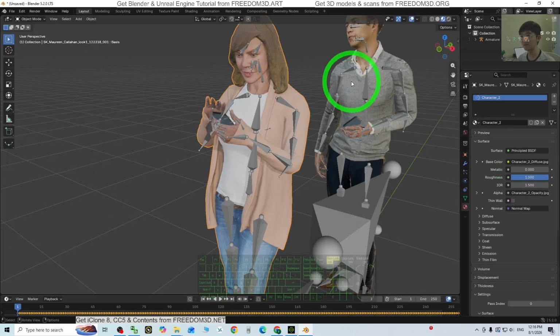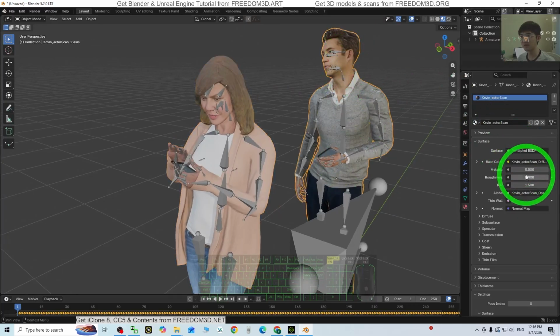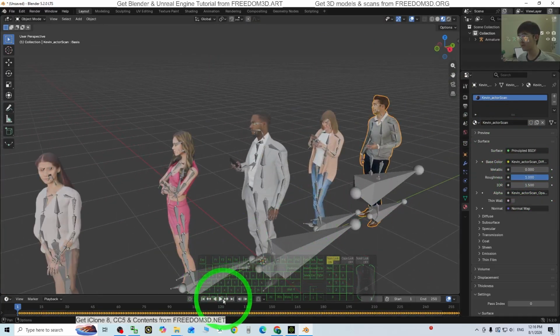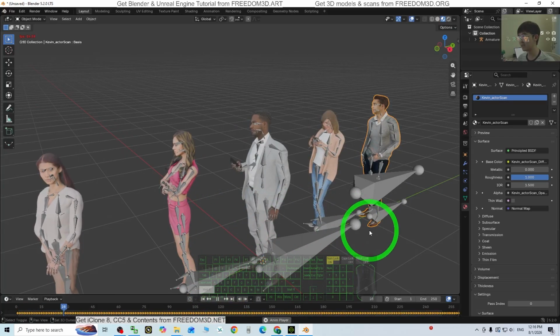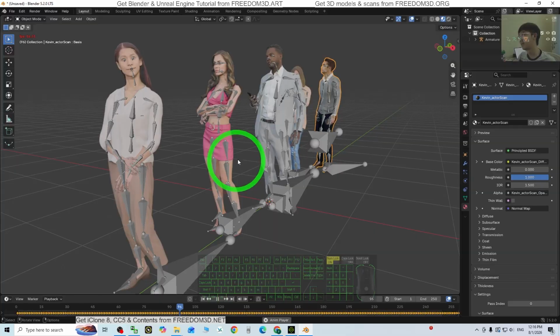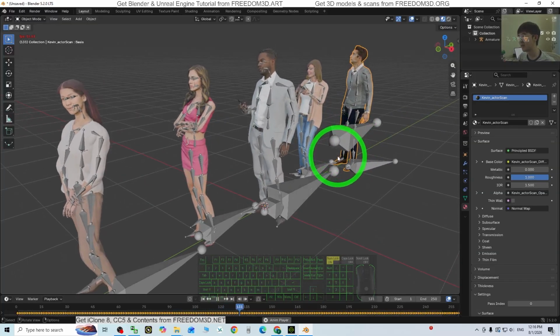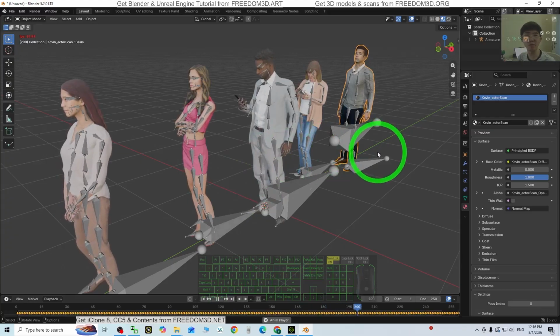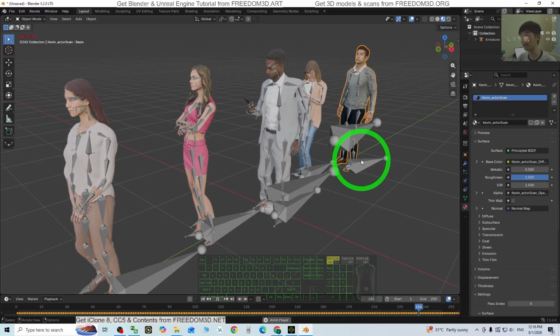Set the roughness to 0. Now everything is ready. If you try to play, you can see the whole waiting line, the whole 5-person queue. It is ready for your Blender 3D animations.